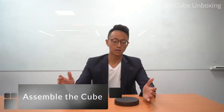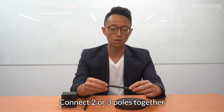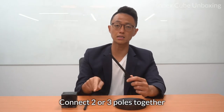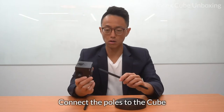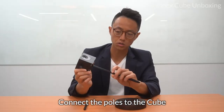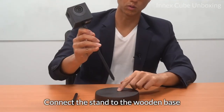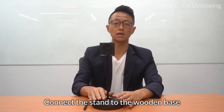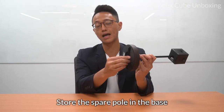Let's assemble the camera stand. You have the wooden base, the three poles, and the cube. First, pick up the poles — each pole is about 5 inches or 12.5 centimeters. Connect them together and decide if you need to add that third one for extra height. If you don't, pick up the pole and connect it to the base. At the base, there is a quarter-inch tripod hole — twist it in. Done. This end goes to the wooden base. Make sure every part is securely fastened and tight.